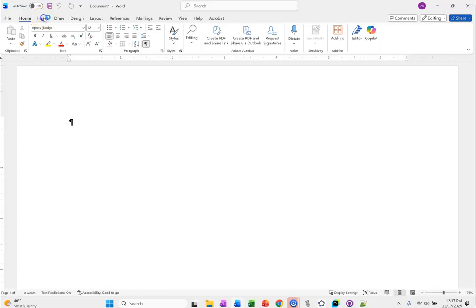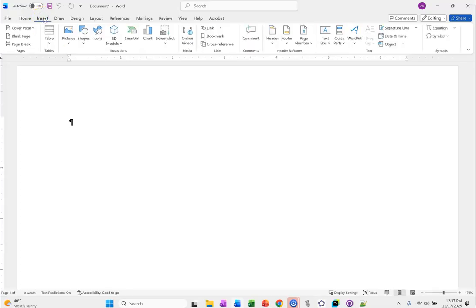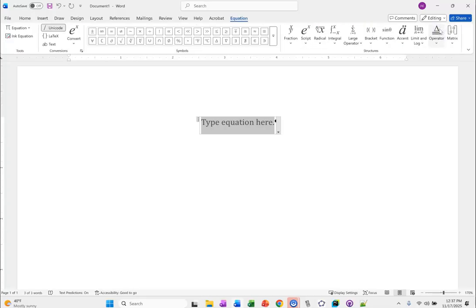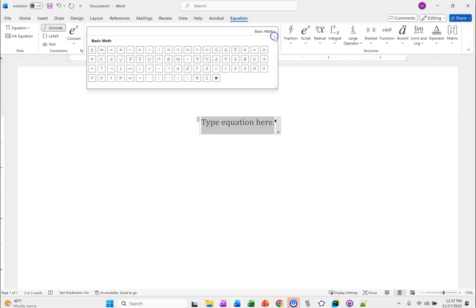So if I want to do the x mean, I'm going to press the insert button on the top tab, the insert tab, and I'm going to pick the equation button. This opens up the equation editor. So in the equation editor, we have symbols here. These are special equation symbols. If you click the drop down, there's more of them. If you click this drop down, there's even more categories of them.